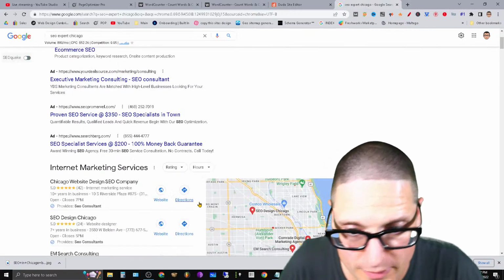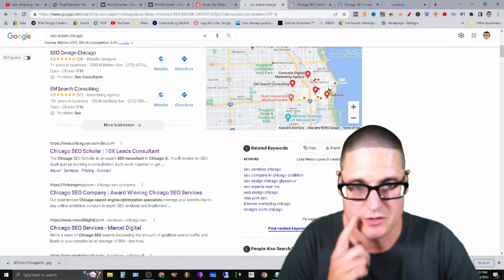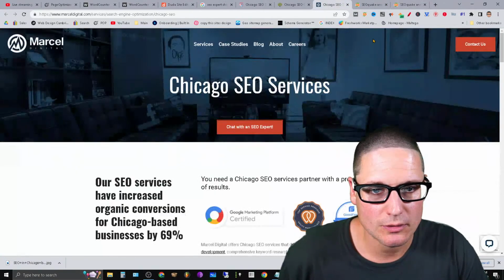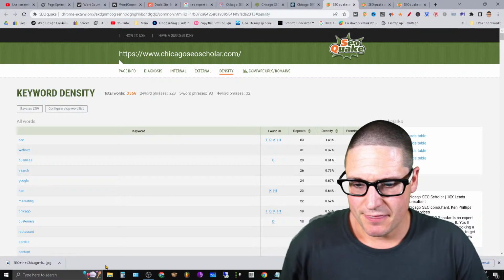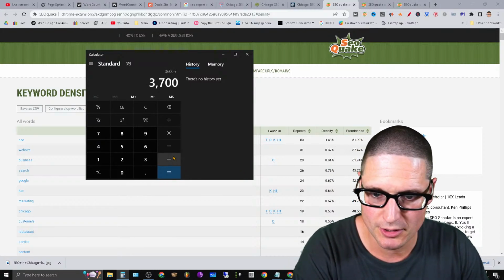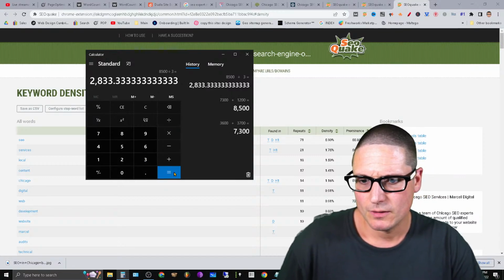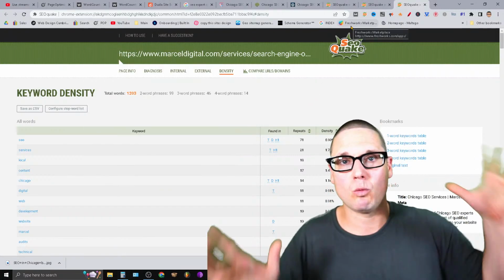So that takes care of that. So now we need to open these up and figure out how many words we are going to need. Since we're doing an on-page test, I need to figure out who the winners are. Okay, so this is going to be step number 1. So 1,200, 3,700, and 3,500. So let's say 3,600 plus 3,700 plus 1,200 equals, all right, so I need 2,800 words. So one of the first things we need to do is get 2,800 words.